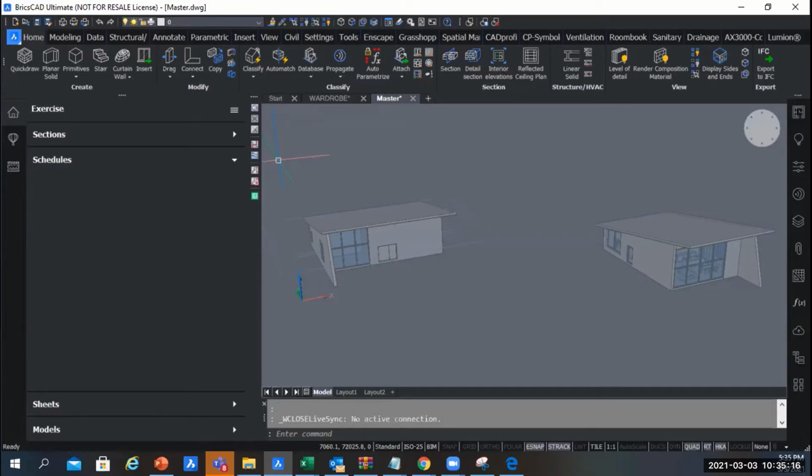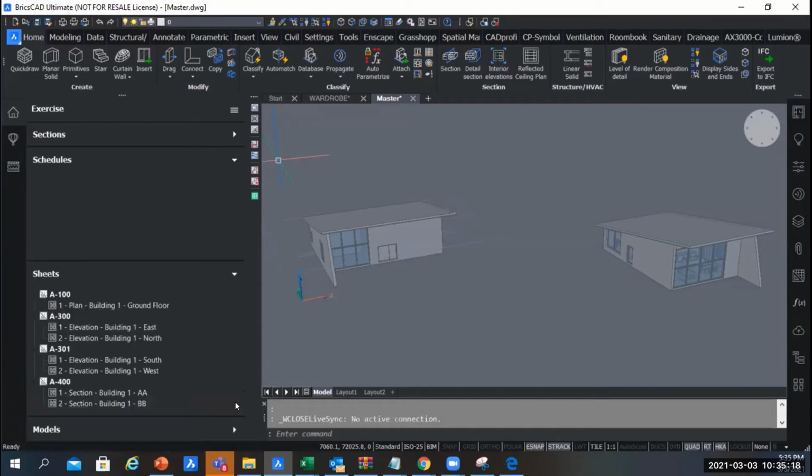Then we go to sheets. Okay, you can look at sheets. In sheets, you find all the sheets in the sheet set. You can enable BricsCAD to update them in a background process. The ones without an icon are already updated. Okay, so you see that there's a possibility to update them by default, and you can do that by going to this.